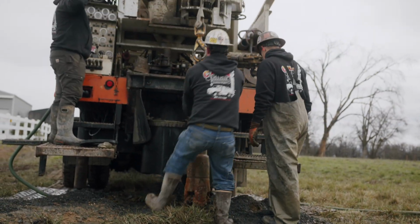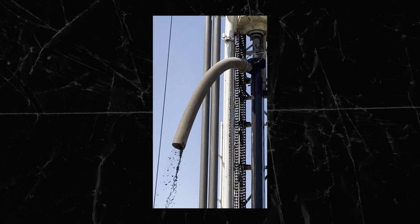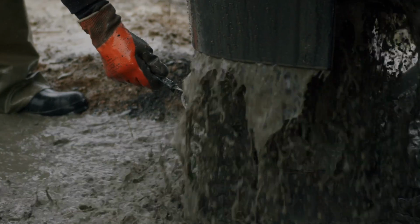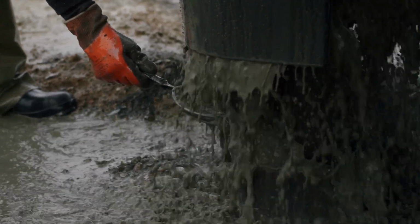If the formations are unstable or there's boulders or cobbles, you may have to have a special tool like a casing advancement system. We have casing hammers, we have under-reaming systems that actually drill and drive the casing at the same time. Whereas in the air rotary, you will drill a pilot hole. If the hole doesn't stay open, it's caving in, and you can't get your casing in, you would need a better system for that drilling condition, and casing advancement systems can do that.